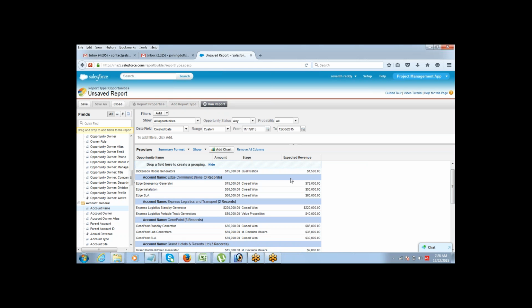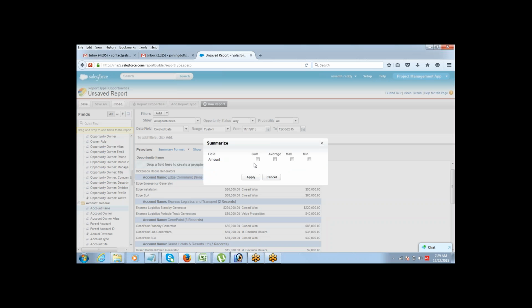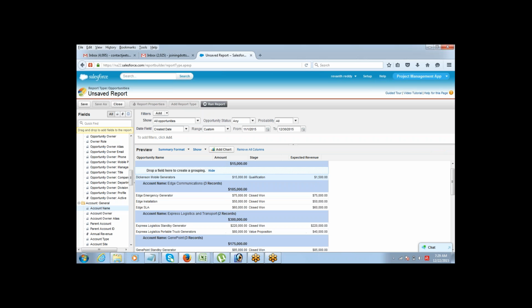So, you just have to go to amount field. You have already defined which field you want to use for grouping, but what data you want to summarize? I want to summarize the amount and expected revenue. So, I'll just have to go to amount, and I have to say summarize this field, do sum. I need sum of the data.